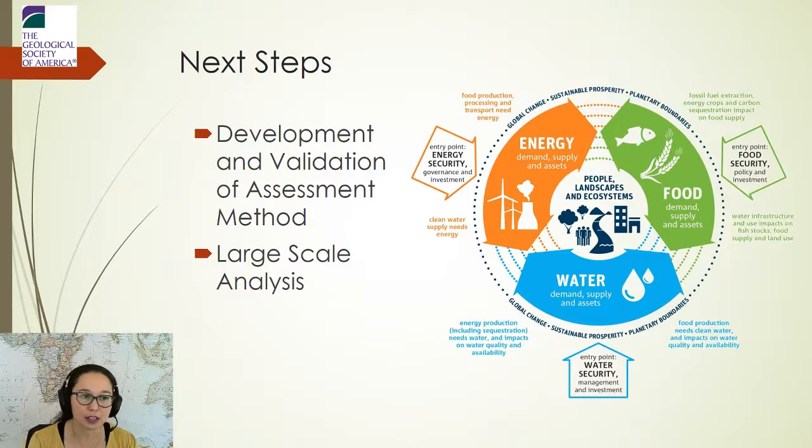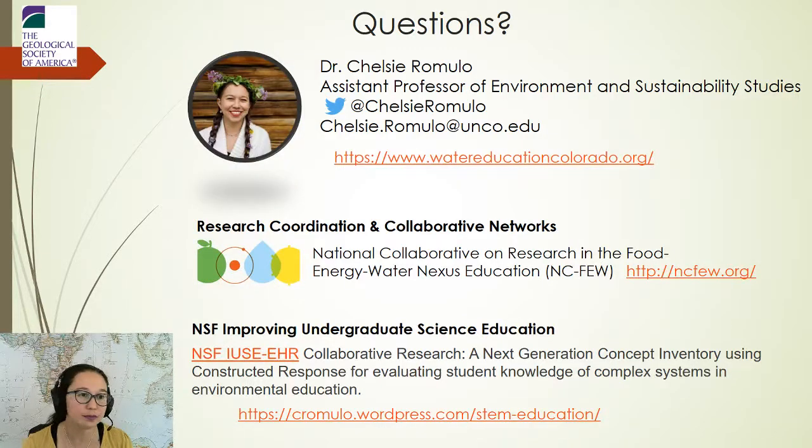The next steps of this project are to develop and validate this assessment tool. So by the end of about 3 years from now, we will have a tool that focuses on food, energy, and water nexus concepts. At that point, we'll be wanting to move into large-scale analysis and actually answer the question of what our students are learning about these concepts in our introductory courses, and also build on our assessment tool, add more questions, and build capacity beyond just food, energy, water nexus concepts.